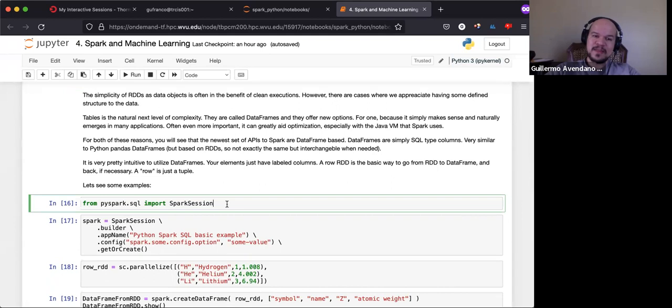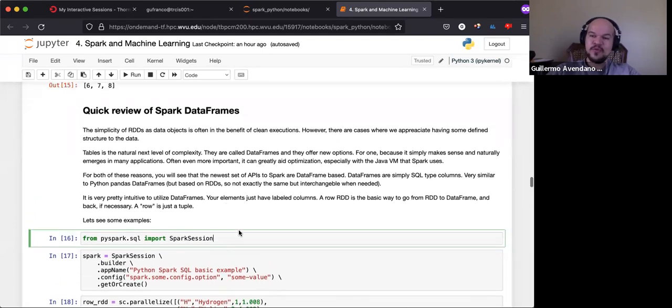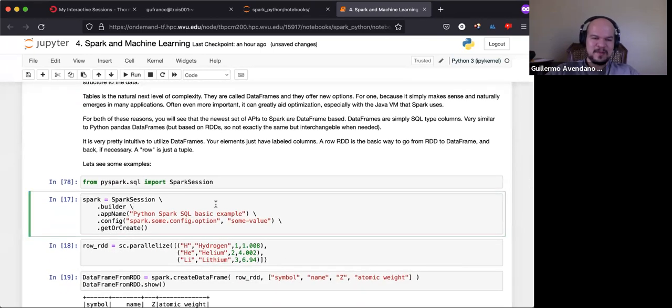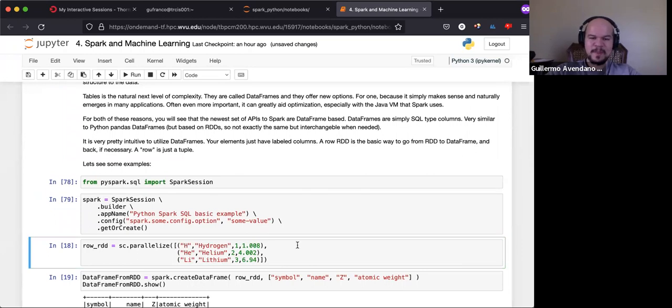For working with data frames, you use what is called a SparkSession. So no longer a Spark context, a SparkSession. Here I'm creating a SparkSession called spark. And now I am demonstrating how you can take a list of tuples, and with those lists of tuples, build a data frame. So here I have the first 3 elements of the periodic table with some numbers, and I create an RDD.